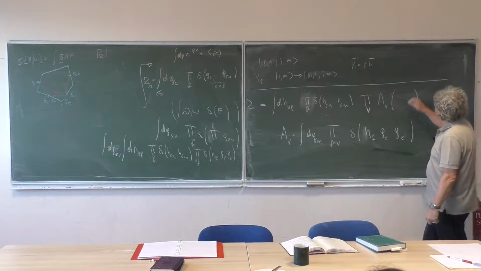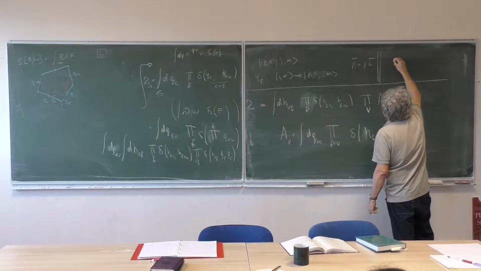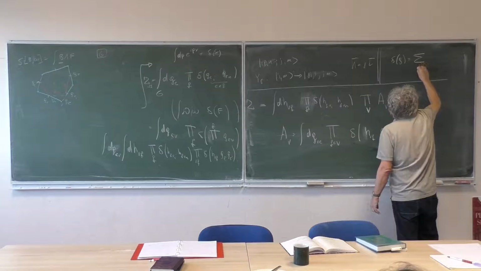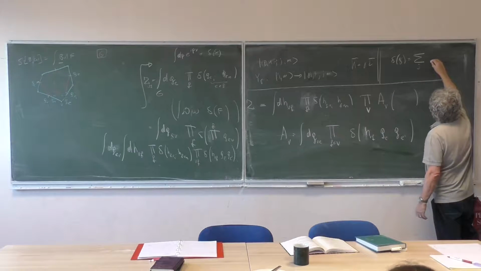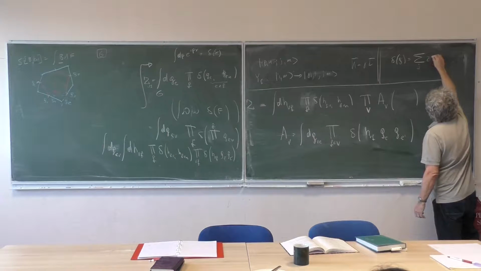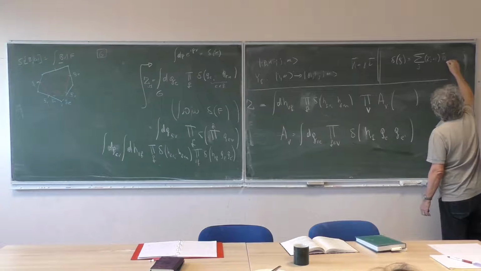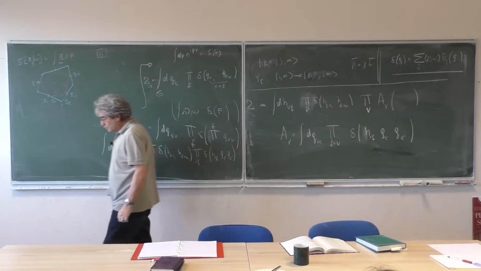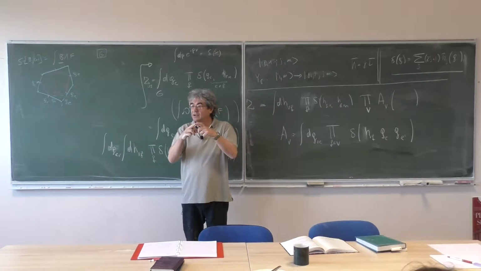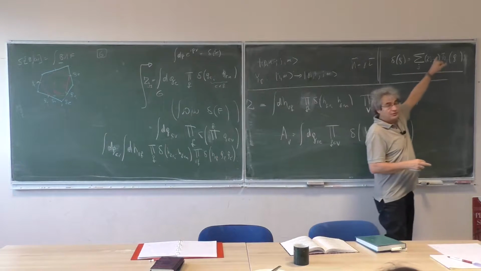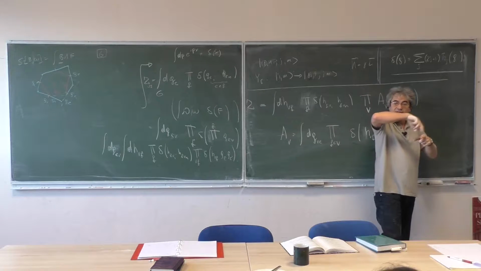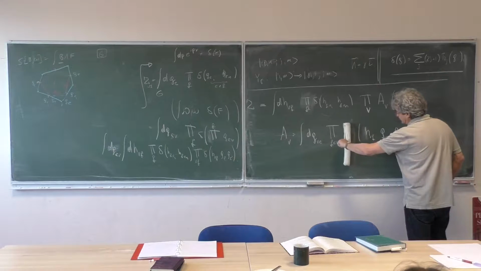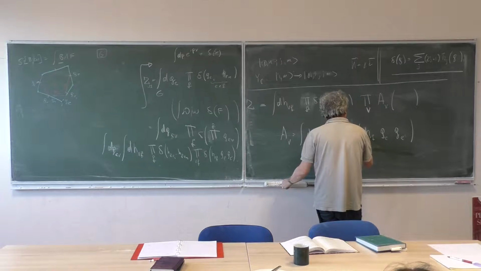A delta function on a group, this is true, think about SL2C, but it's true for any compact group. The delta function of the group can be written as a sum over the representations. For SU2 it is the sum of 2j plus 1, the dimension, times the trace in the j representation of g. This formula is true for all compact groups, and if you think of U1, it is the expression of a delta as a sum of e^{inx} on the group. Instead of a delta, I write a sum over the representations of the trace in the representation j.